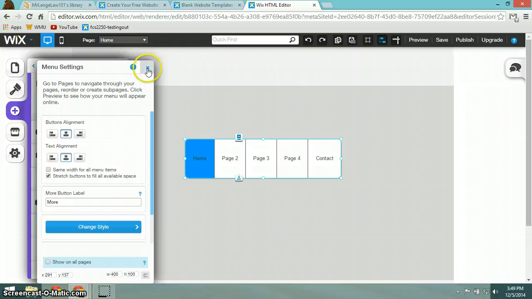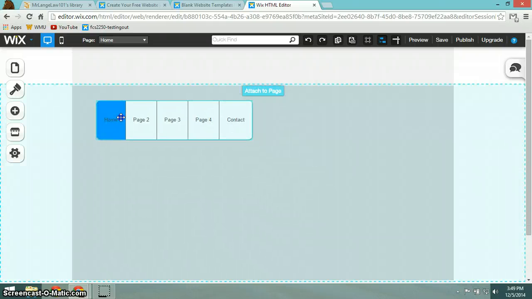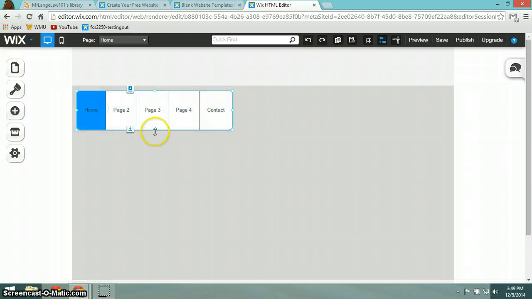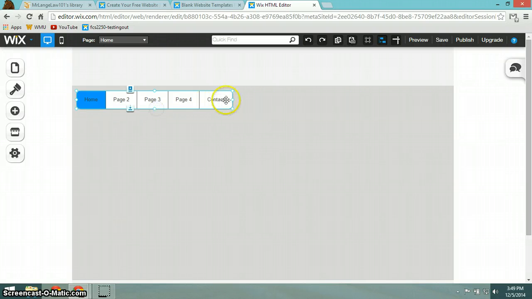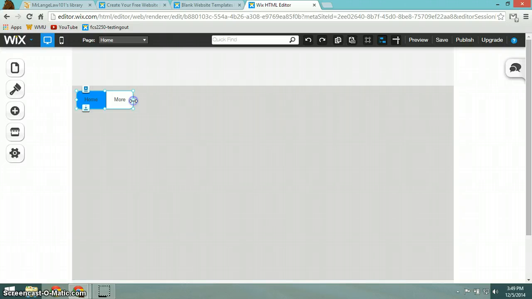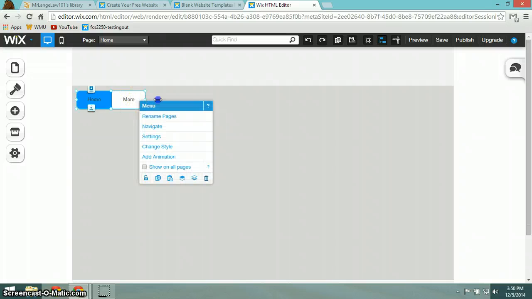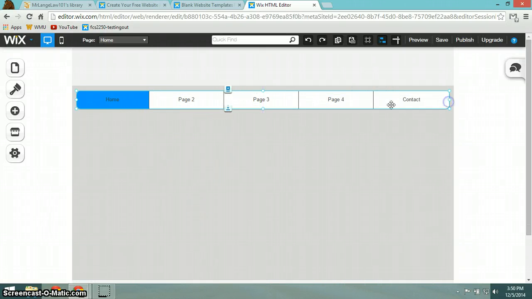Now that I've done that, I'm going to close this, and close that. And I'm going to drag this up to the top. That's where I want mine to be. And I'm going to make this a little skinnier here and a little wider. Totally up to you guys. You can play around with this all you want. But let me show you this actually. What I don't want is, sometimes I get websites sent to me where I have a home link here and a more there. If I previewed this, I would have to go over the more, and then I'd see your other pages. Please don't do that for me, please. I'll show you how to make drop downs in a little bit, but for your main pages, click on that. I want to see the name of all of those pages across there.